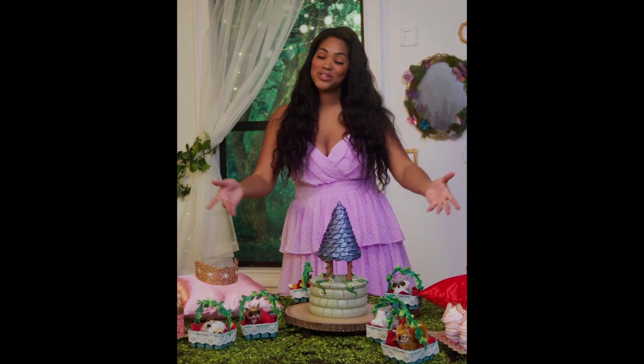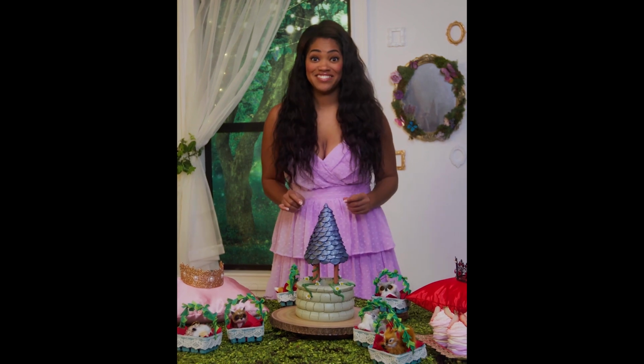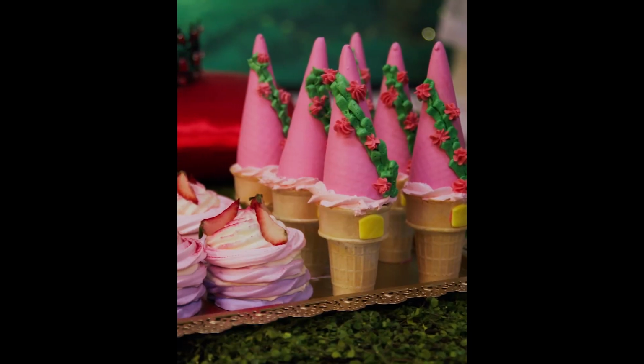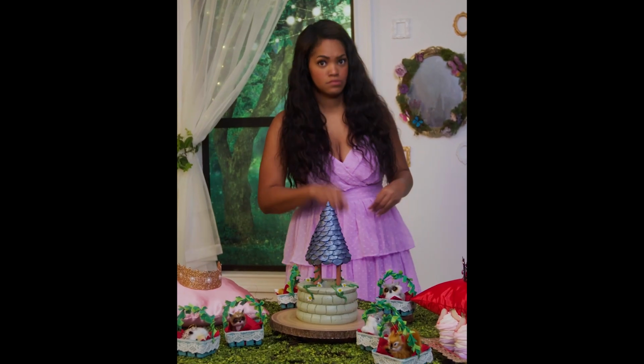Nothing stays enchanted forever, except for these magical party decorations. The wait is finally over. Hashtag OMG. I don't know about you, but I am so excited for Disney's Disenchanted streaming right now. I have to have a Disenchanted watch party ASAP and share this experience with everyone I know. In person, online, Andalasia, all the places, you name it. Wherever you have your Disenchanted watch party, these decorations and recipes are perfect for it.